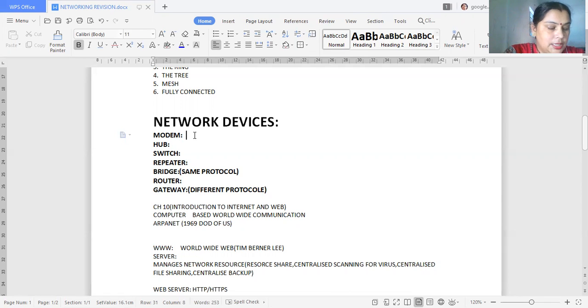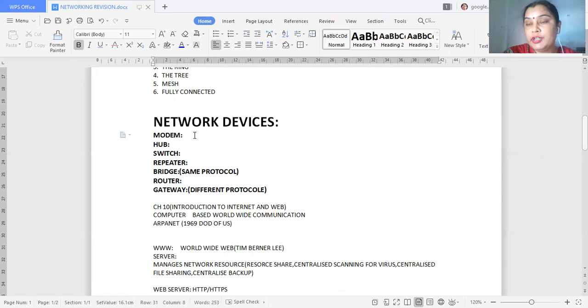Now the bridge. A bridge is a hardware device that is used to connect two networks having the same protocol. In the same way, a gateway is a network device used to connect networks with different protocols.